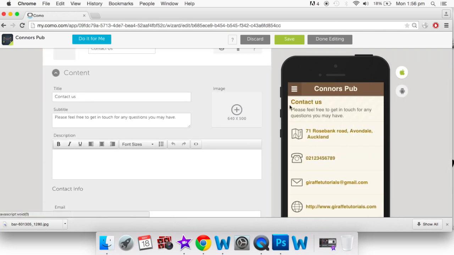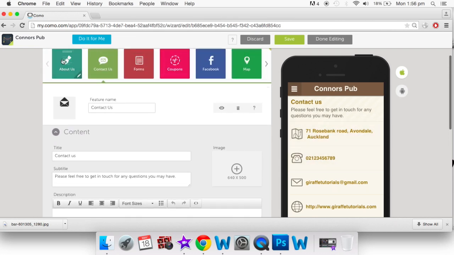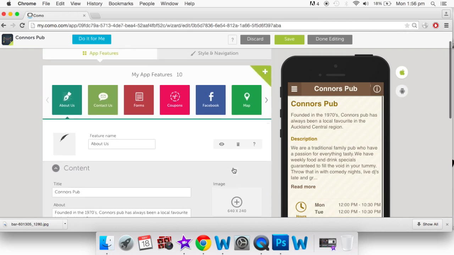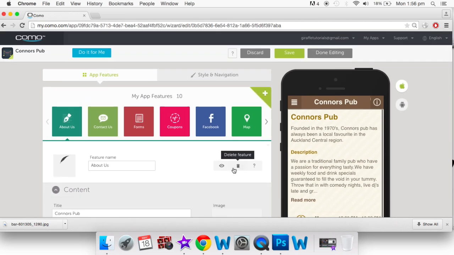Now if you wanted to add in an image up the top, you just need to come up here and click on an image and you can upload your own image, which will come in this opening part of the screen. And the same will happen with the About Us. If you want a header image up there, you can just go through and upload those. So that's really straightforward how to go through and do those two pages.